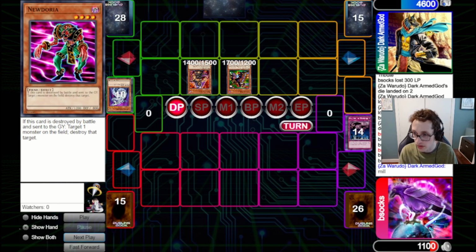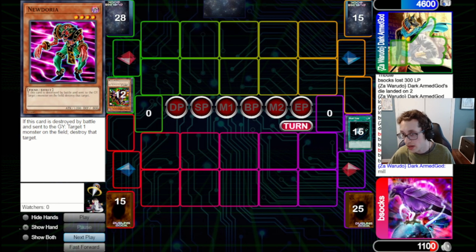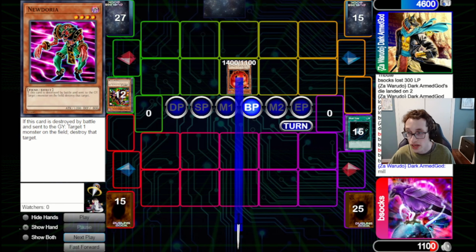They still get in for lethal damage here either way. We draw Dark Hole though. We're just going to Dark Hole the board, hope that's enough, and pass back to them. And they bring out a tomato here, attack in.